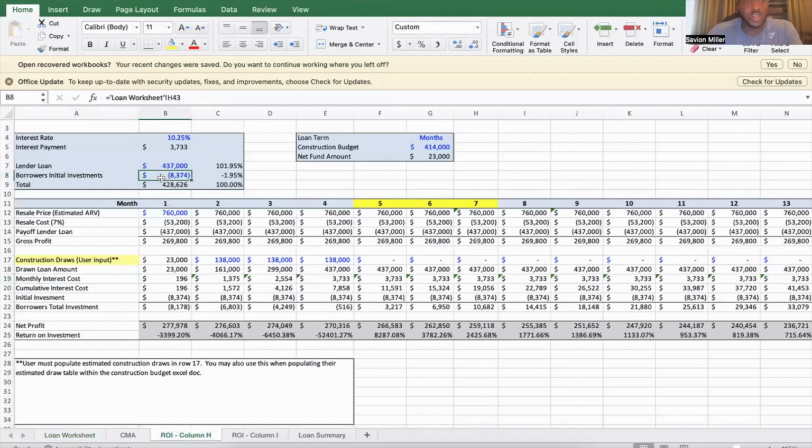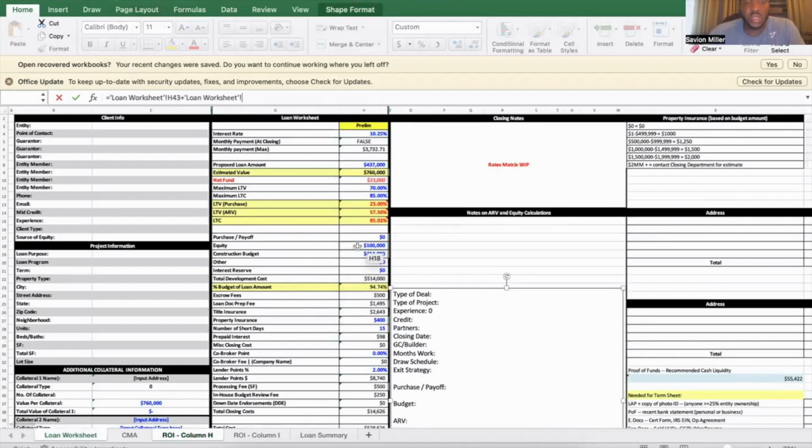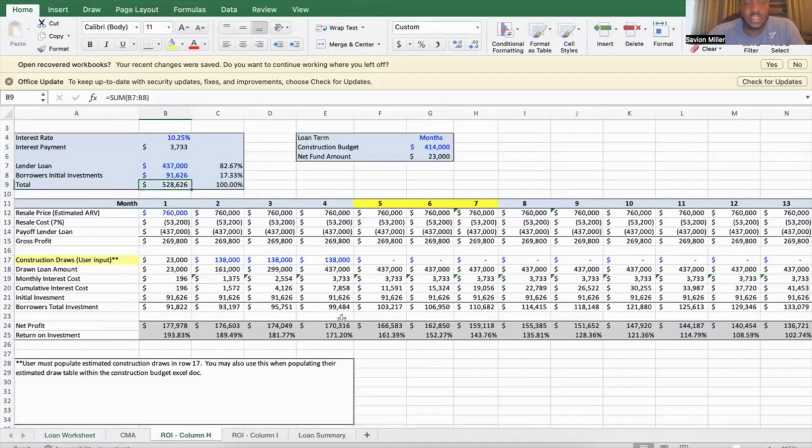What you need to make sure you do is, since you paid cash for the land, you need to make sure you include that. Okay, so now you see these aren't negative anymore. Then what you're going to do is say, okay, how long is this project going to take, right? Let's say it takes you 4 months to get it up, and it takes you 2 months to sell it, right? So we're going to say 6. Take you 6. We're going to drag it out to 7. Boom. Right? So the whole project is going to be sold by here.